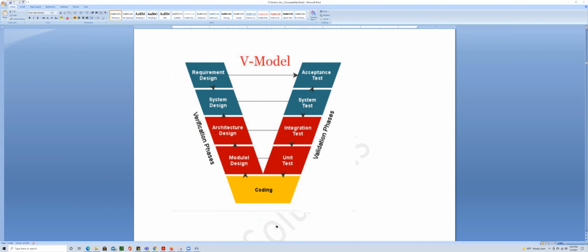Verification is a method to get the result, and validation is the result. Absolutely. But can you look at this diagram, brother? Look at this diagram and see if you can understand what is verification and what is validation. Let me simplify this a little bit more. Like we said in the last class, verification is a process of validation. If you look at this here, they're not doing any actual validation. They're only doing verification. They're designing stuff, right?